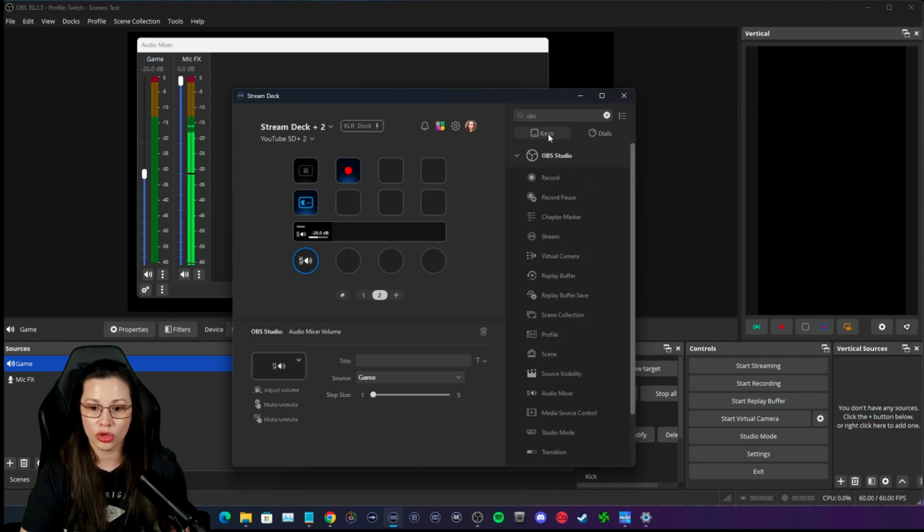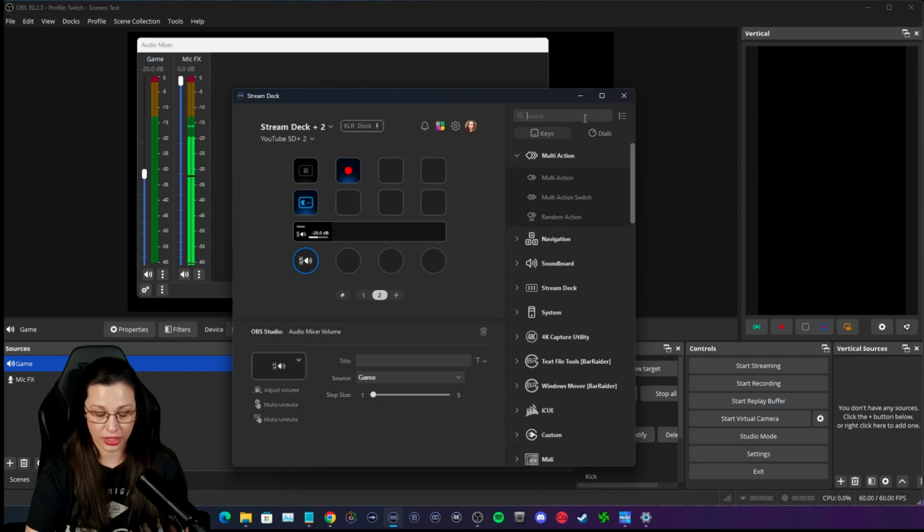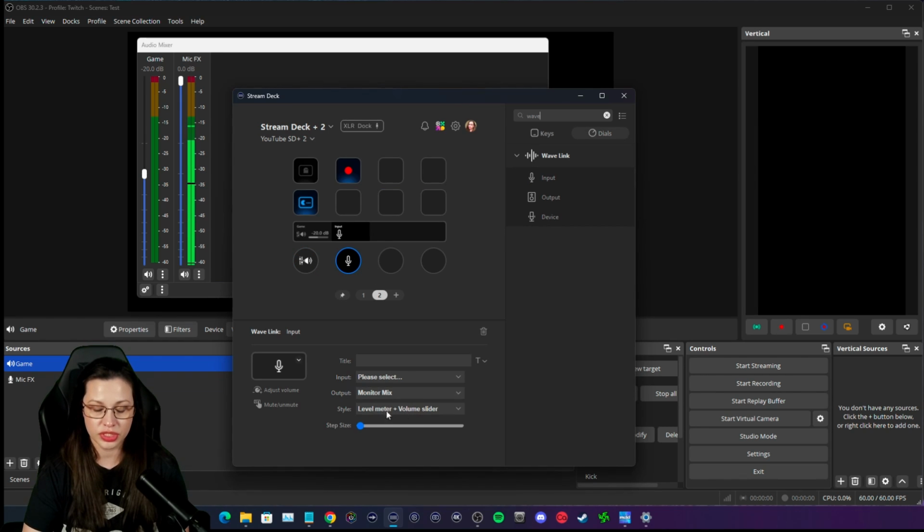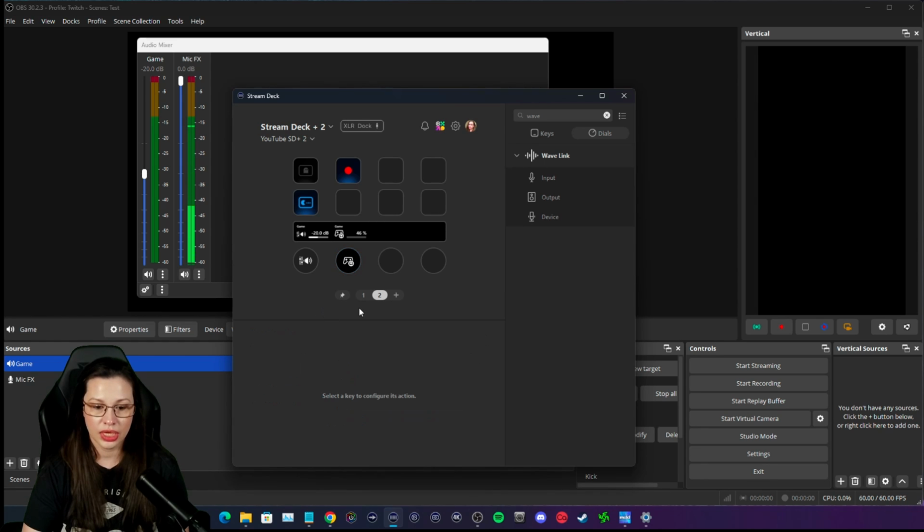Now, if I wanted to control my Wave Link audio, as an example, that would be an input right here. And do you see where it shows you the information? We're going to select game. And this is my Wave Link game. As you can see, I'm turning the dial here, but I want you to pay attention.